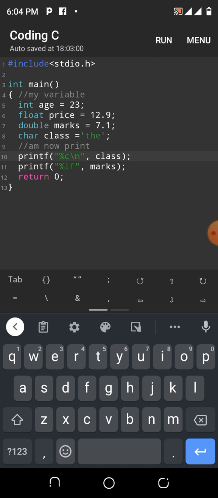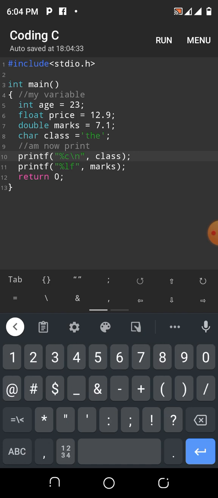These two work together, and they should be used at the end of this string, within the double quotes. It should come after the format specifier.